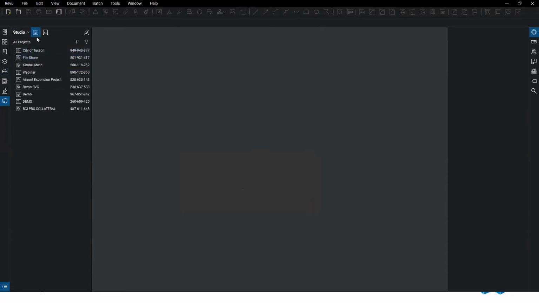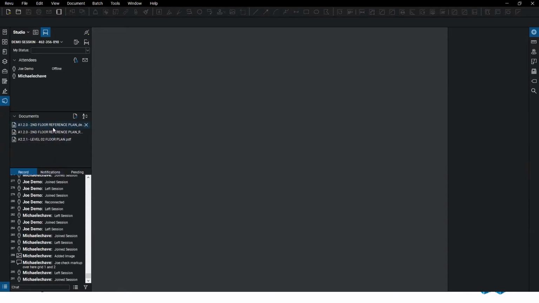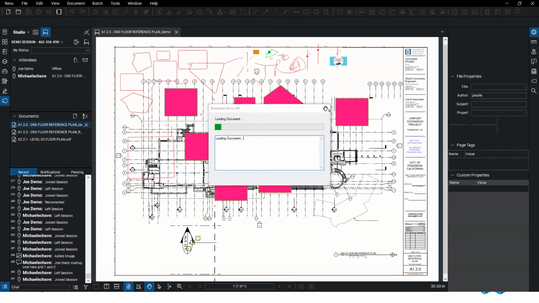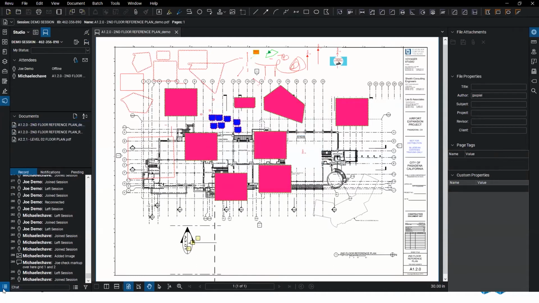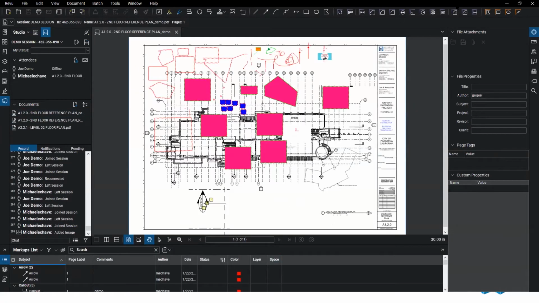All right, so if I had a session started, for those of us that have seen sessions and those of us that haven't seen sessions, I will talk you through it in a second. Let's start off with the people that are asking the first questions here. So if I've started, let's say this demo session here, and I'm entering in my session, and let's say I have some comments here on this PDF, which I have a ton of comments from doing sessions before and talking people through them as well.